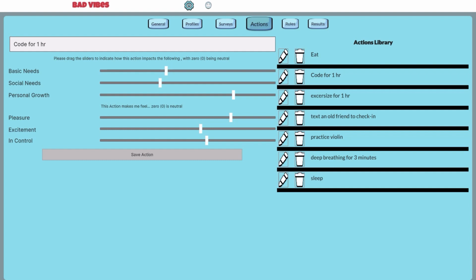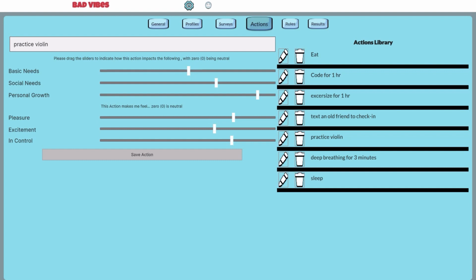So I think it's inherent in this project that those personality differences are accounted for because it's so customizable. And these tools are meant to be anything that you do in your life. It can incorporate everything from sleeping to eating, all the way to things you might learn in therapy, like DBT skills, CBT skills, deep breathing exercises, things like that. So it really is intended to not only include things that are clinically suggested to you by a therapist, but also just what in your life do you have in your toolbox to benefit you and to bring you to that equilibrium point.